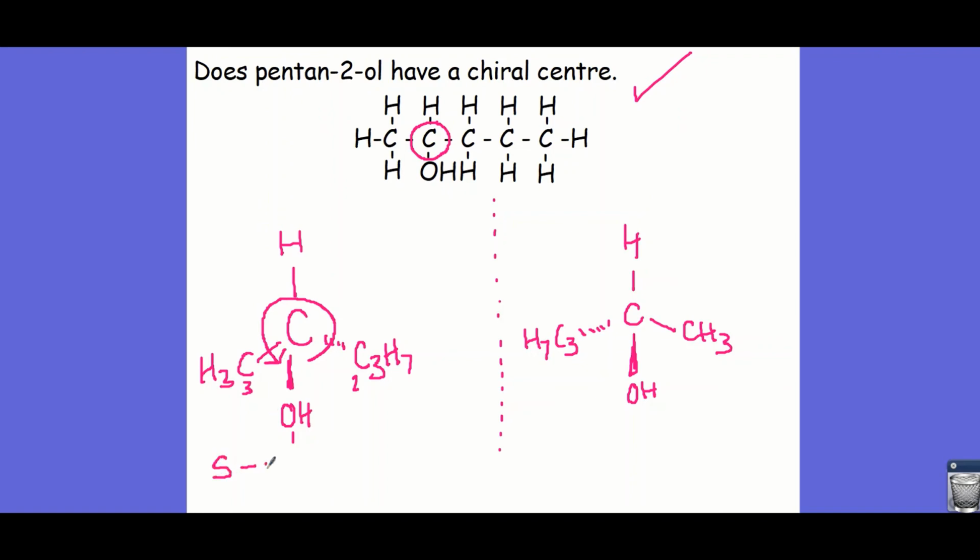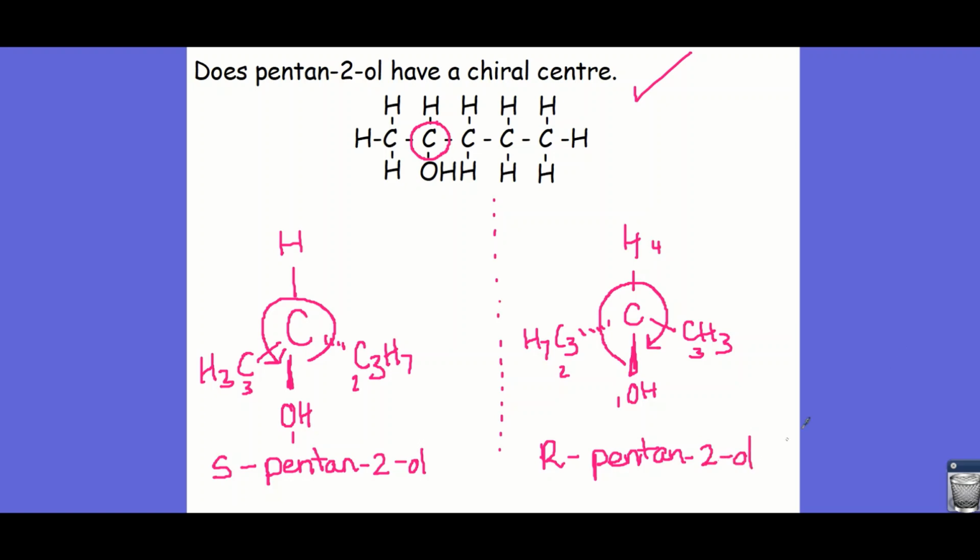So this enantiomer is going to be S-pentanol. And if we just confirm that over here, we have 1, 2, 3, we could label that as 4, but the general trend in order to take in all of those numbers is going in a clockwise direction. So this would be our R enantiomer, so R-pentanol.